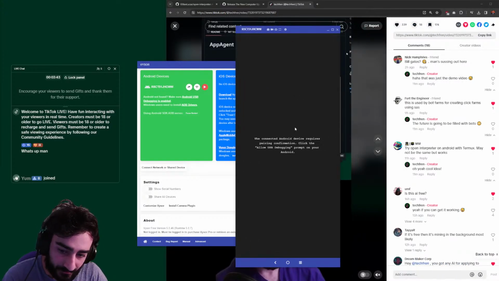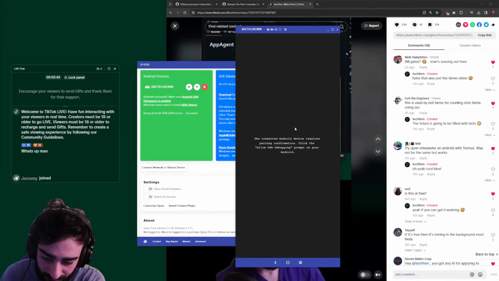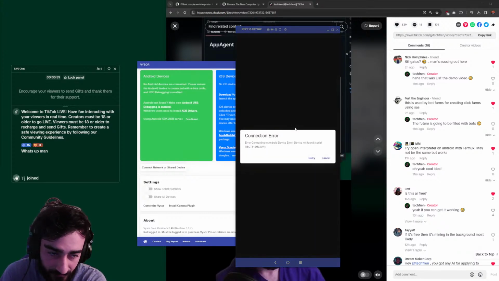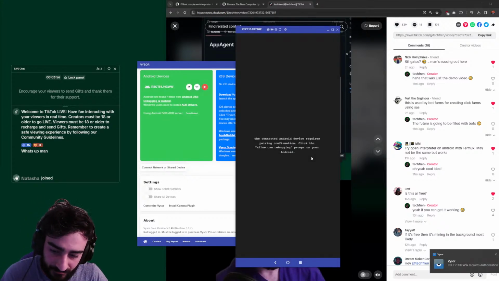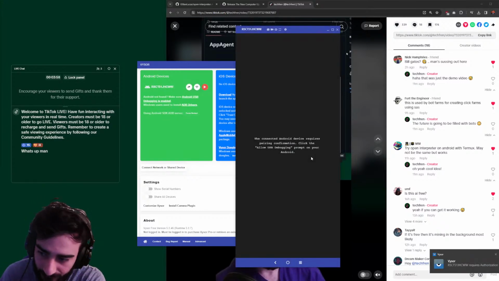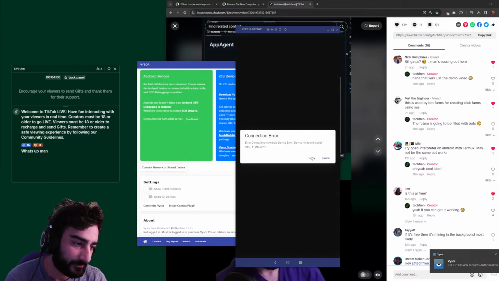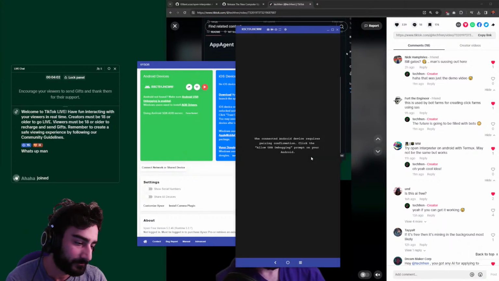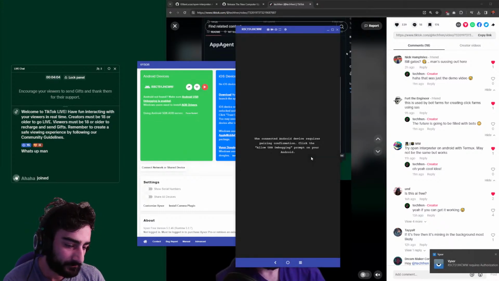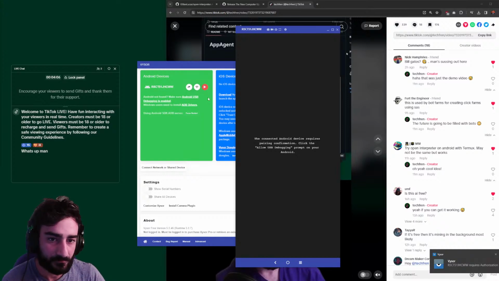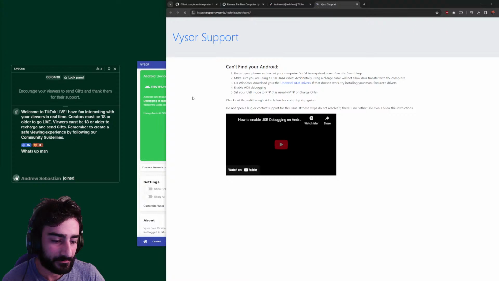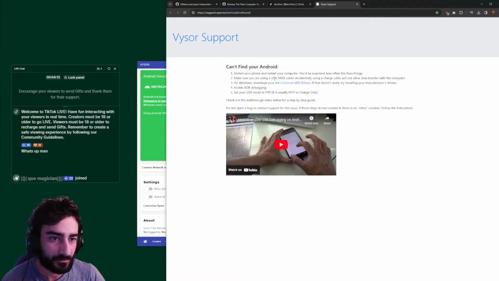You have to allow USB debugging, but I guess hold on, I probably have to turn this off. Why isn't the pop-up coming up? Give me a sec. Definitely had USB debugging enabled.